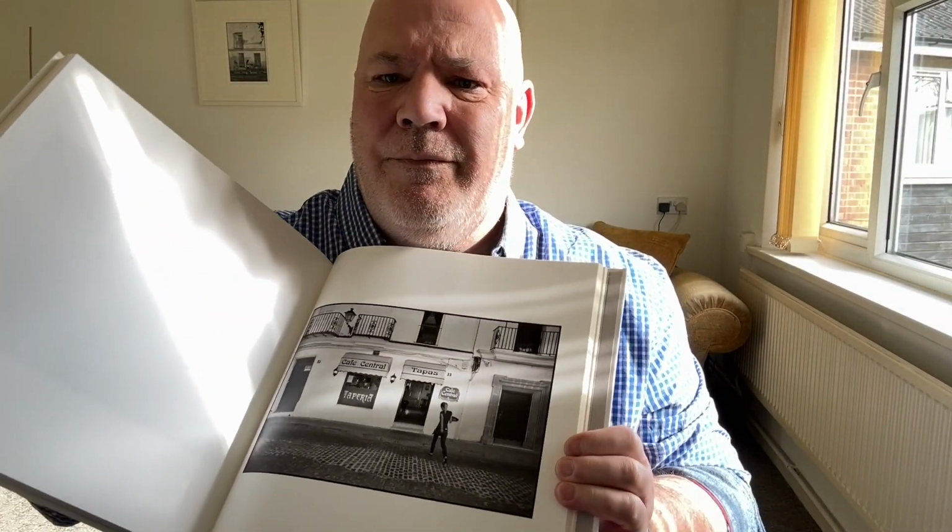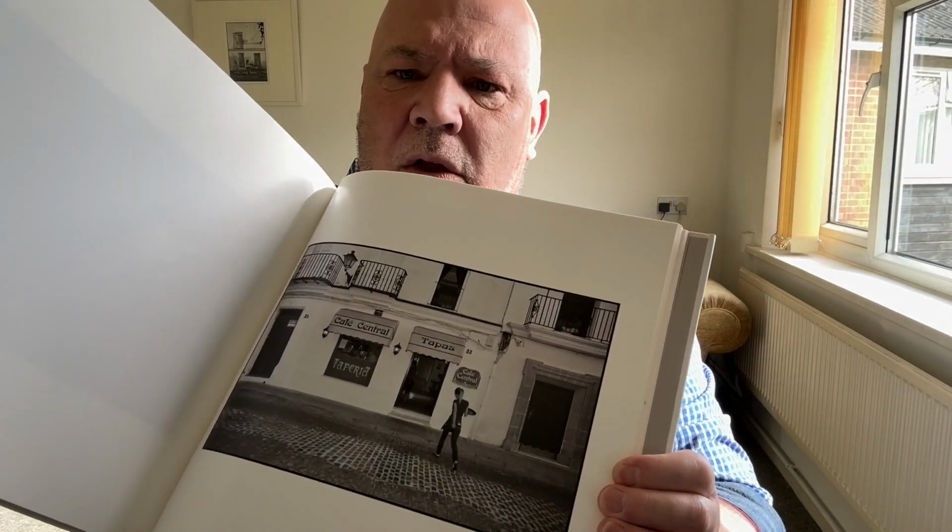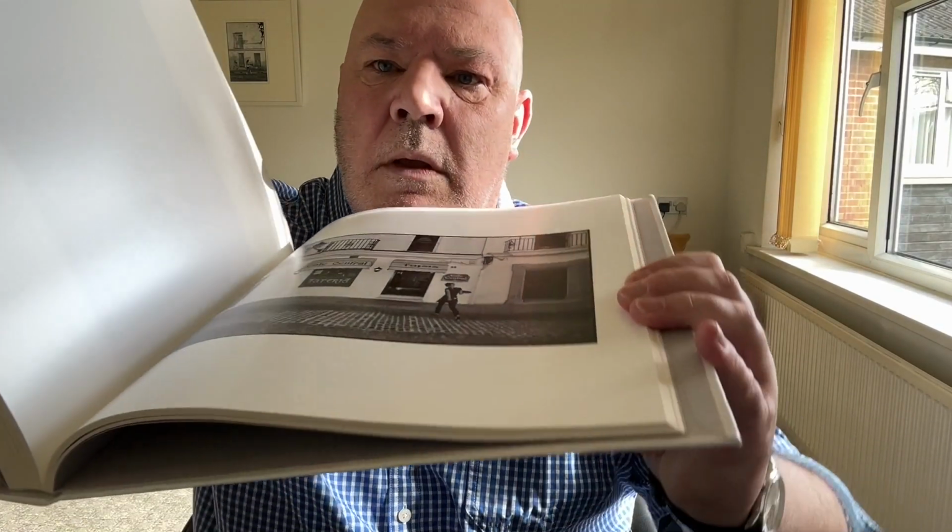But that gave me it was like a semi-gloss. I don't know if you can really see it in this kind of light, but it just has a very subtle kind of gloss. And for me, that was beautiful, because it replicates what I used to print on, which was fibre-based semi-gloss Ilford gallery paper. And I wanted that kind of finish to my work. So another box ticked, another decision made.